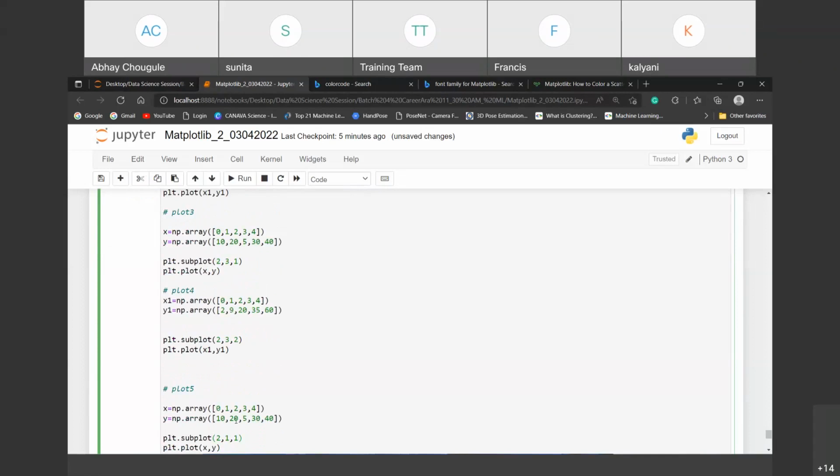Why this many spaces? Actually, for identifying purpose I made the difference. So you have to do like this, else you can do like this.